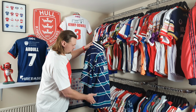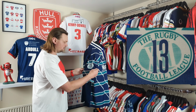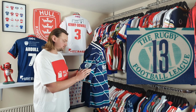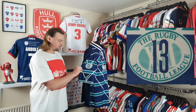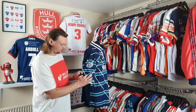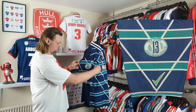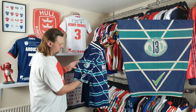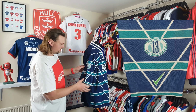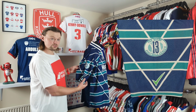So bringing it round to the side here, you will see that we've got the Rugby Football League patch on the sleeve. The 1996 away shirt was the last away shirt that Rovers had that actually had this logo on the side. So to some who absolutely love this badge, it was kind of the end of an era. And as I've said down here, we've got the tick from the Wastewise logo, and the design of the front of the shirt is repeated on the side. The navy is the main body, then we've got the bands going across in the greeny colour, and also the V that comes down across the bottom, and then the shallower one at the top here.